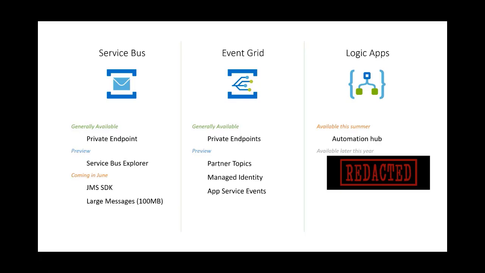The first thing to note is that both Service Bus and Event Grid, which I actually wasn't even aware was coming, went GA with their ability to support private endpoints. So rather than accessing those via domain names or IPs managed by Microsoft, they can be accessed via IP addresses from your own private address space and can be locked down to that. That's something that a lot of customers in regulated industries are very, very keen on. So that was great to see those go GA.